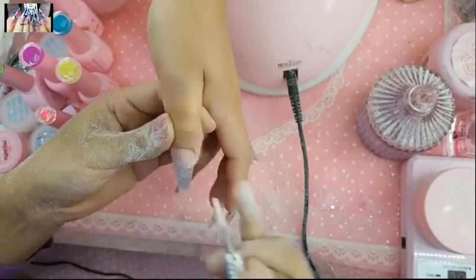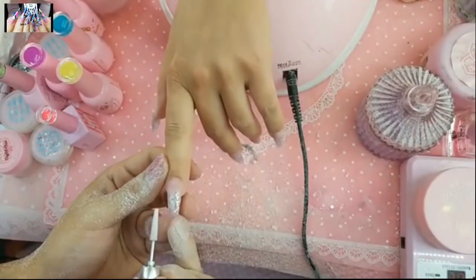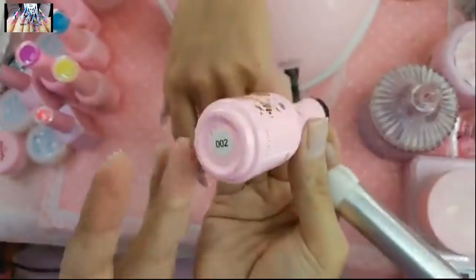Marisa Santana says, hi Max, I'm looking for a black gel. Is 103 black? No, number 002 is black. Okay. She's right here. I always have her on my desk because I love her so much.